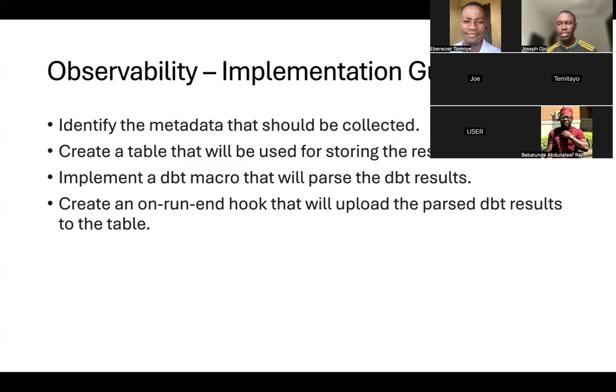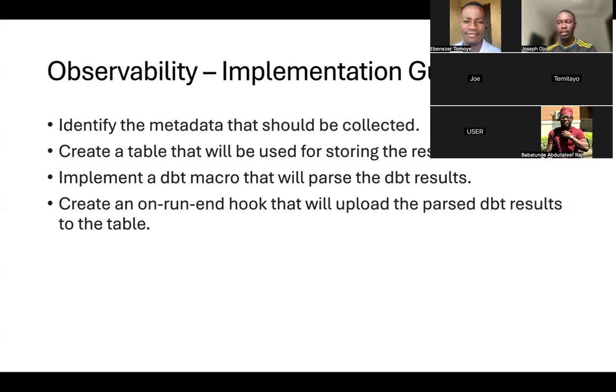Without this in place, it's going to be hard to identify that this model that was taking 5 seconds is now taking 20 minutes, unless you manually start going through logs to see what exactly is taking time in your job. So with proper observability in place, you can see when models degrade.